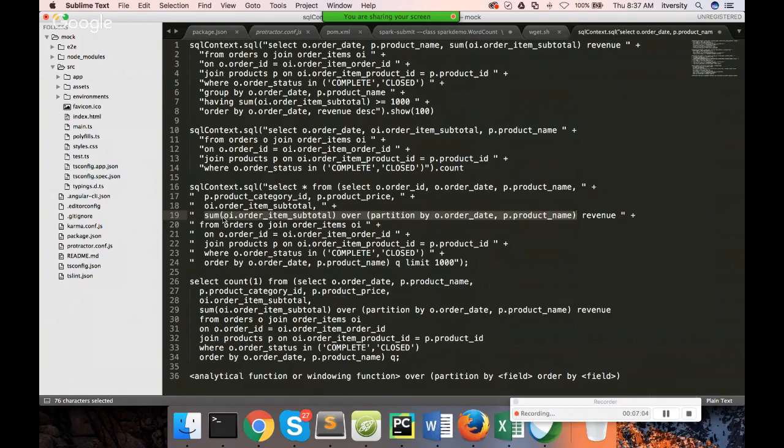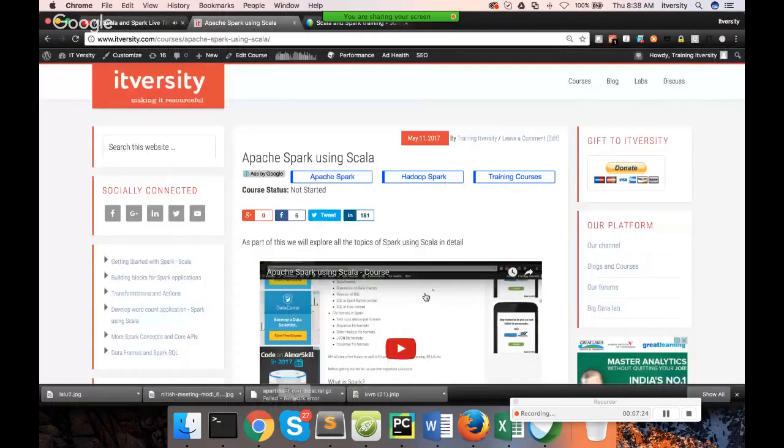I will show you from the official documentation, and I will explain. But the skeleton of using windowing functions is almost similar for both windowing and analytical functions. So let me show you the official documentation, then you will understand.